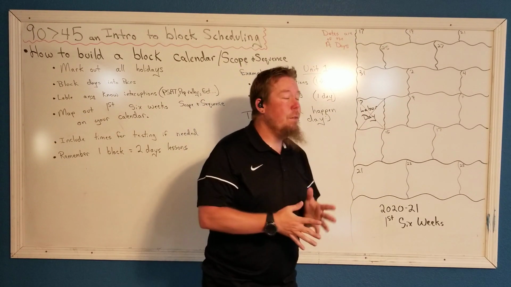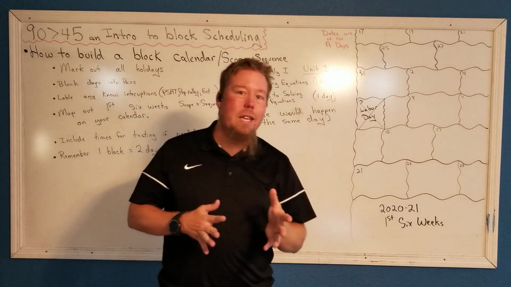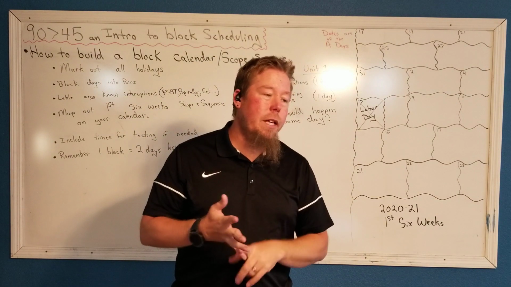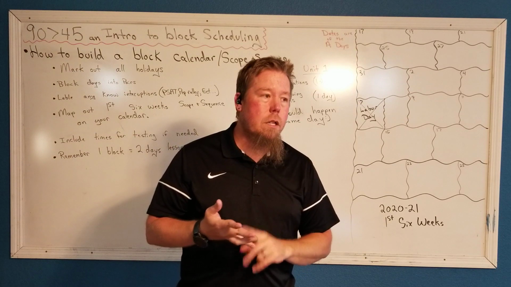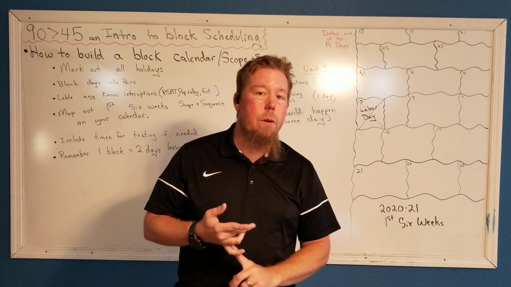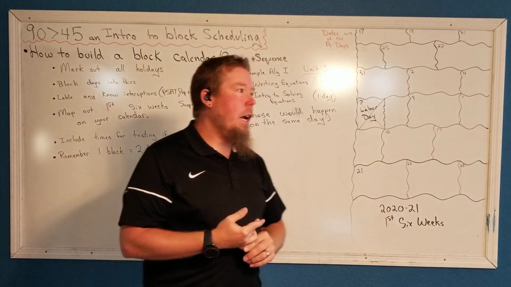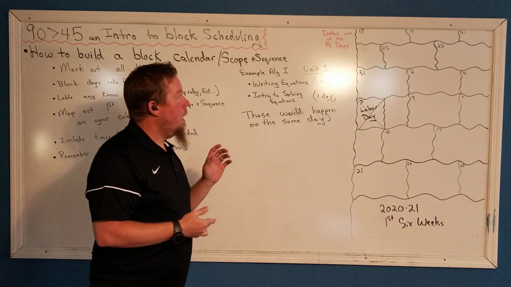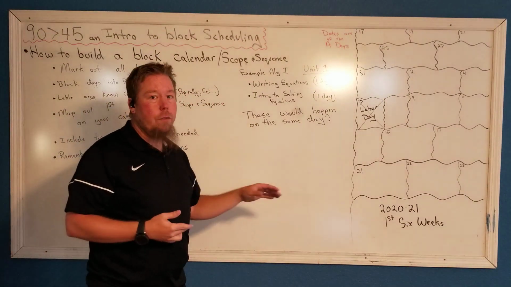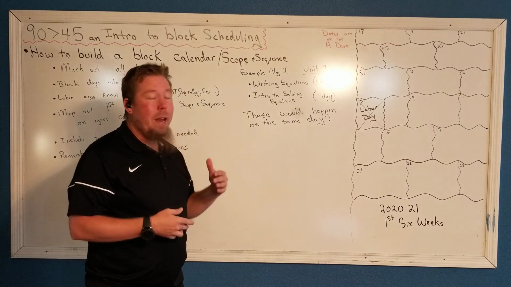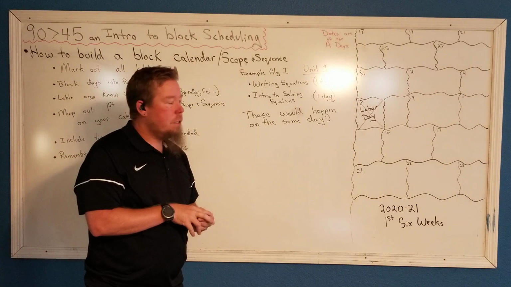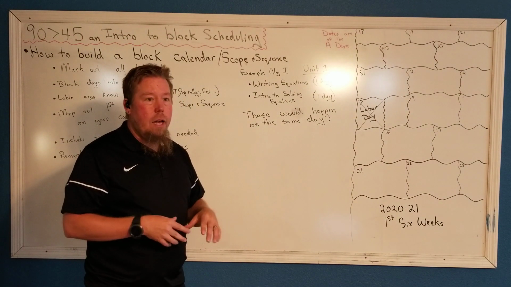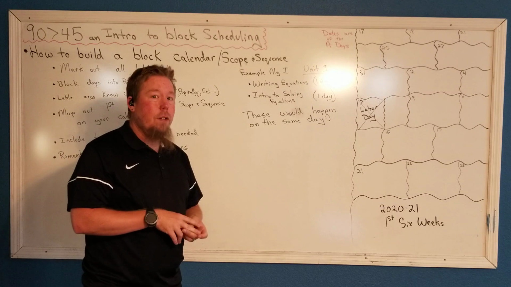So what we're going to do is we're going to give you some time. There should be a link here in the development. There's going to be a link to the scope and sequences. There's going to be a link to a 2021 calendar, okay? And then we're either going to have a link for a blank calendar for you to fill out, or you can do it on paper if you'd like. But we are going to ask you to upload that as far as a finished work so we can see that you've done that, all right?